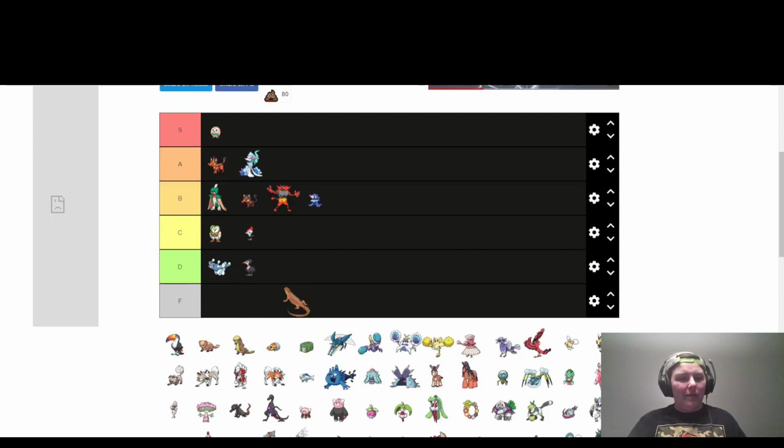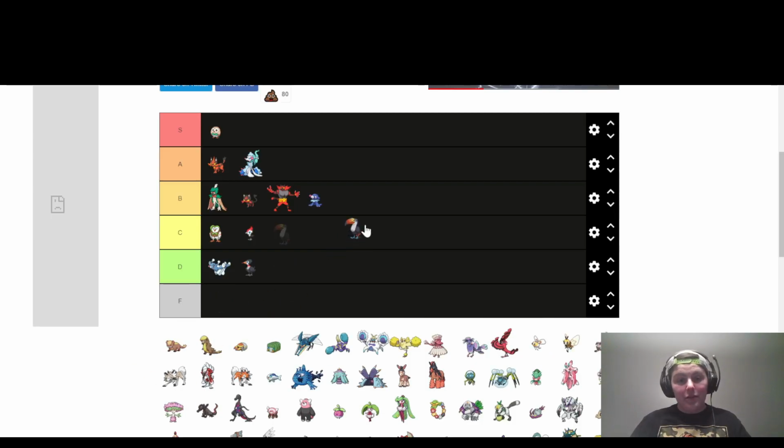Trumbeak's honestly like a D. Yeah, I don't know. This is just a weird mid-evolution for me. I really like Toucannon. Toucannon is very good. It is just a toucan, but it's the little things. Its angry, pissed off expression all the time, and the fact that its beak heats up is just enough for me. If you're going to make it look very much like the animal it's based on, it's got to have a little spark of personality in there.